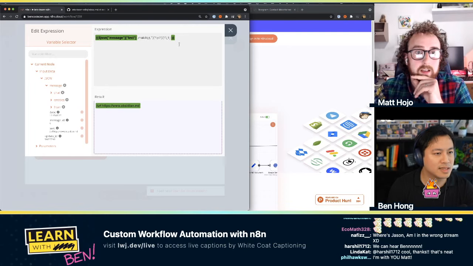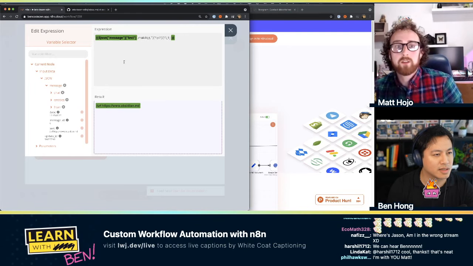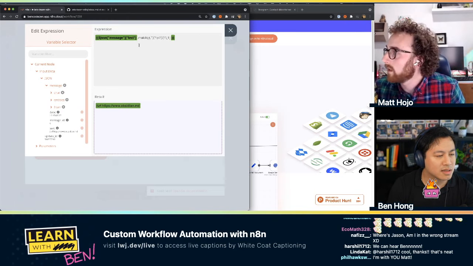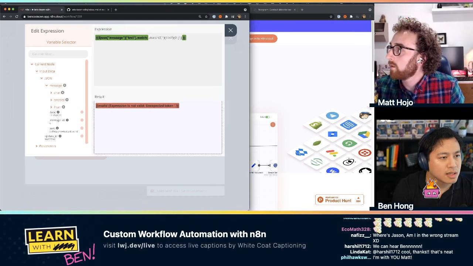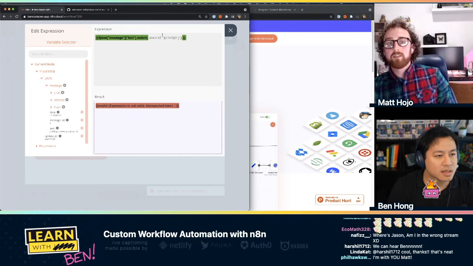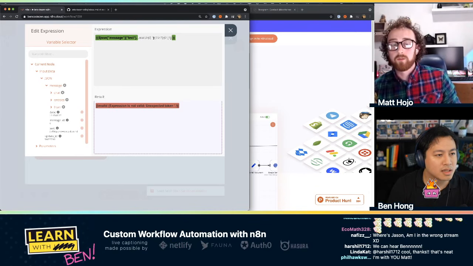Okay, it's not taking out the /URL. Why is that? Match. Maybe I need to manually type it? Oh, I know why. Because of my URL workflow.